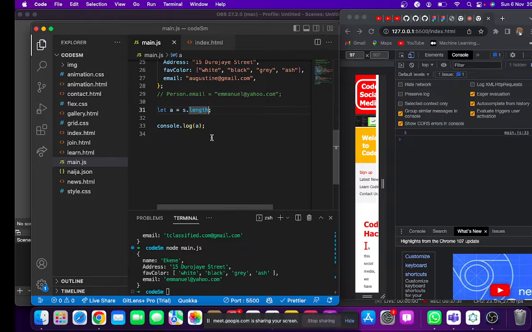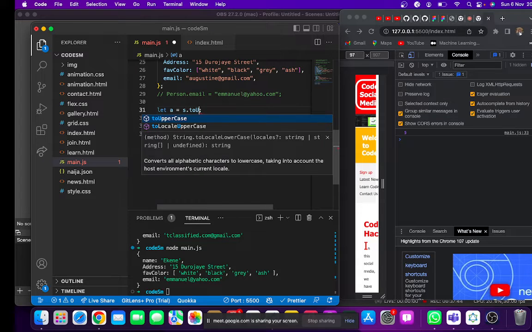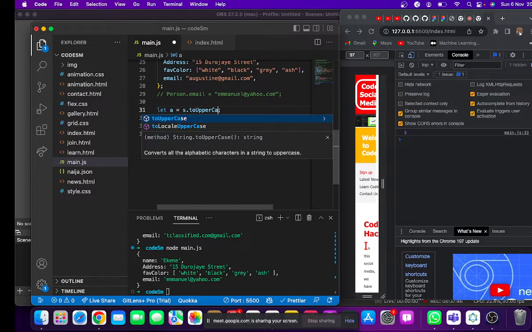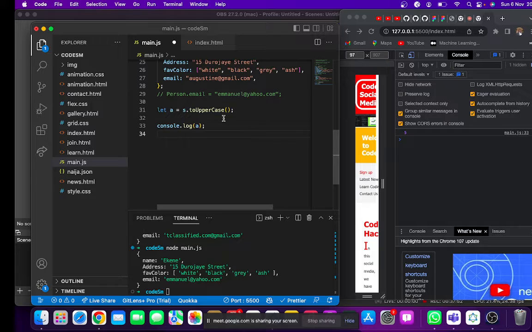So length, s dot length, this is a property of the string s. So if I come here now and say s dot toUpperCase, then I have to put brackets at the back. This is a method.